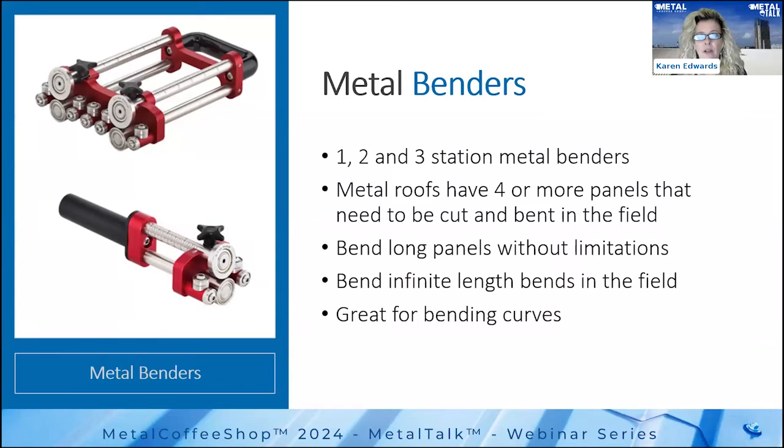How easy is it to learn how to use? There's a bit of nuance to it, but it's fairly easy. I would say most people are going to want to practice a couple times before they really try on some finished details. The main thing is learning how to grasp and hold the tool. A lot of times you're just applying a very light amount of pressure in an upward direction to create a crease. Once you've created a crease, then you can start rolling back and forth. The biggest thing for people to learn is that they can't make the fold all at once. With a seamer or a folding bar, you just grab the part and bend it, a very quick process. This is a little more nuanced, where you roll back and forth, back and forth, until ultimately that material is bent to where you need it to be.